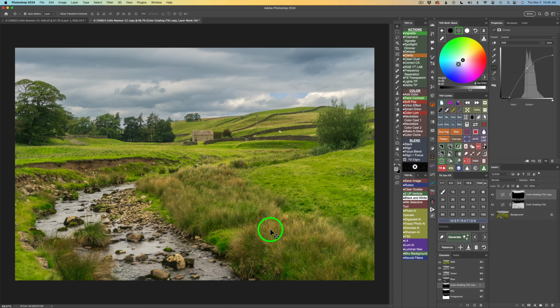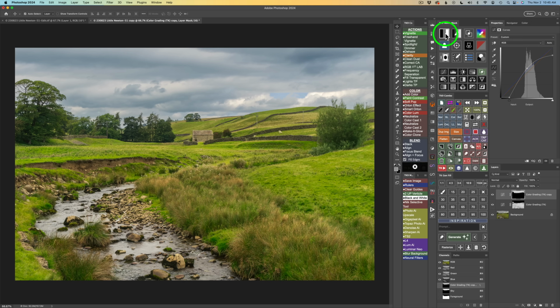Now, after that first balance and contrast, that's a very important step, because now what I do is take some time and look at the image and study it over and decide what I think needs done next. And I think I would like to darken up all the darkest tones of this image. Okay, now I'm going to use a luminosity mask for that, but I can't get to it right now because I have a color grading tool in the way. So if I click this X, we'll close the color grading tool, but nothing changes on these color grading layers.